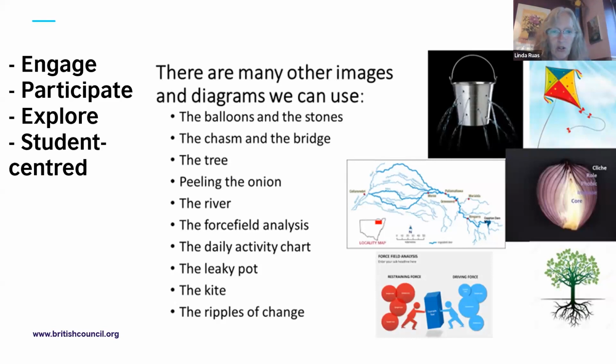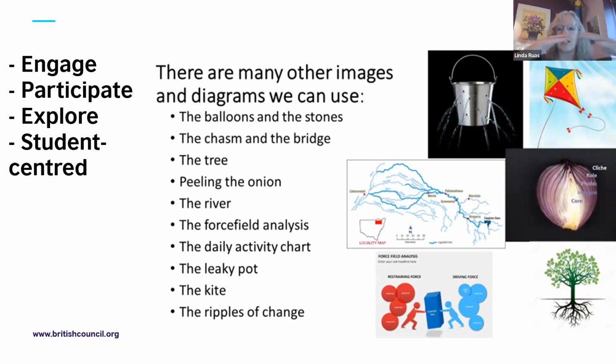Other images we can use are all listed here. For example, the river for development along a particular problem. For example, the development of climate change. You could do a river development, what happened maybe 100 years ago and how that has developed. Balloons and stones, write your dreams in the balloons and what stops you in the stones.